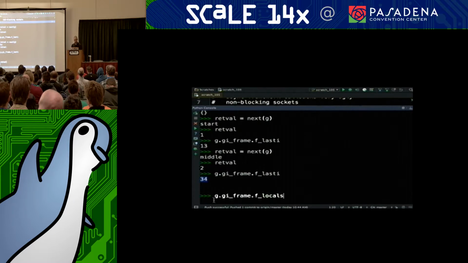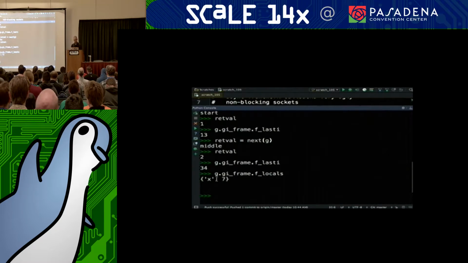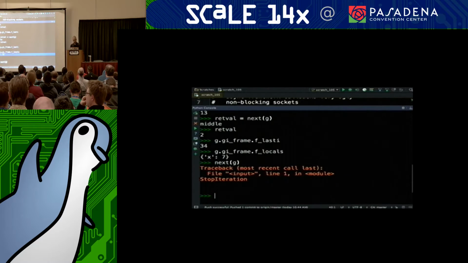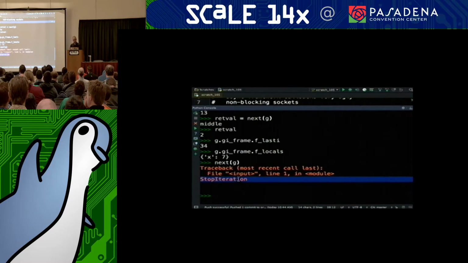And it's had a chance to execute x equals 7, and so now it has locals. If I call next G again, it tells me rather bluntly that it's finished by raising a StopIteration exception. So, that was our digression. That's how Python generators work. They're incredibly weird and interesting.